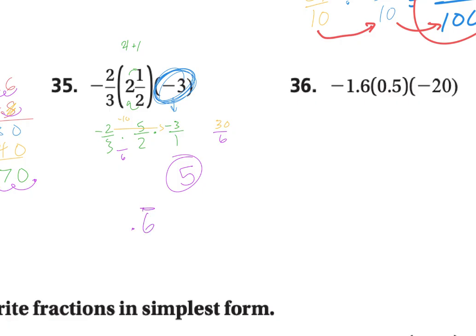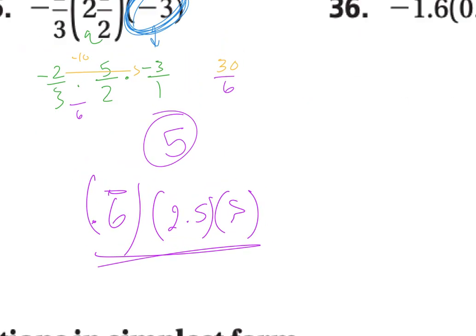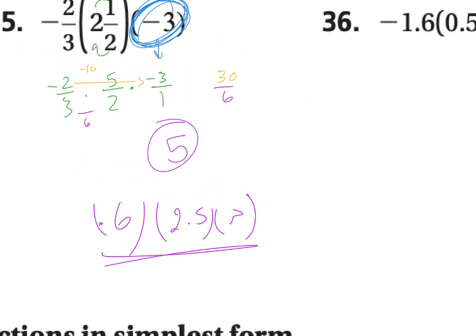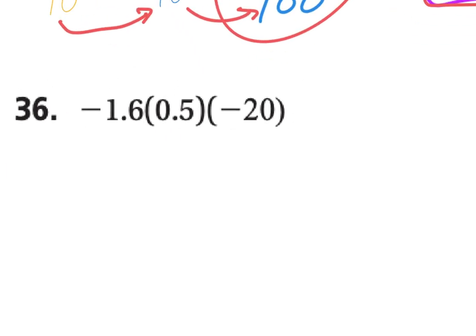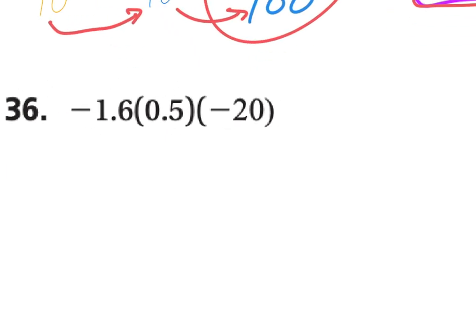2/3 is infinite, so it would be 0.6 repeating. 2.5 is 2.5 times 3. I mean, yikes. To do that, to get 5, no thanks. In fact, I'm going to erase it because of how gross that is, right? One more. Oh, no, it's a decimal times a decimal times a decimal.